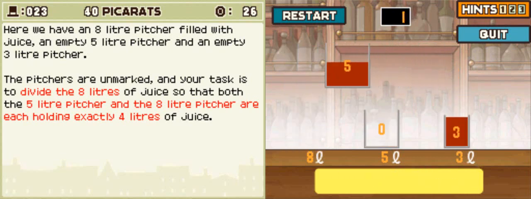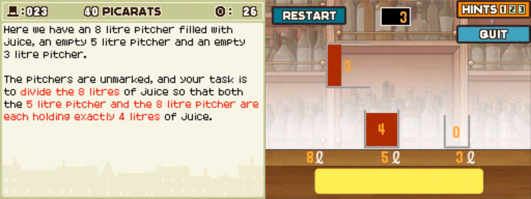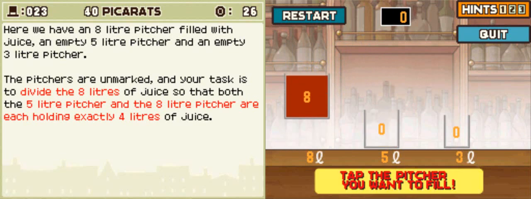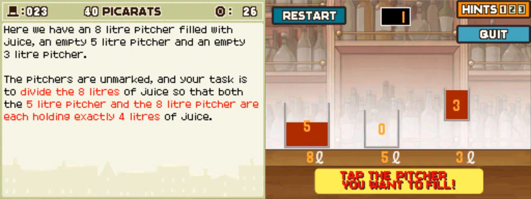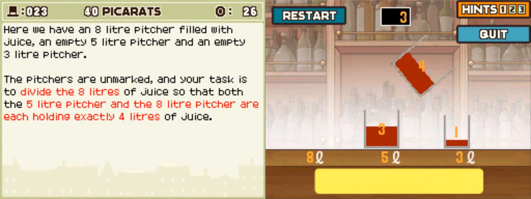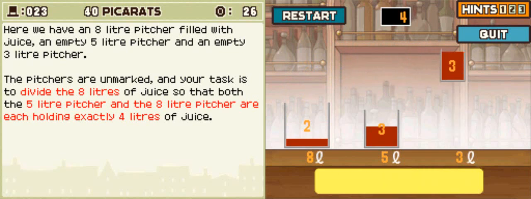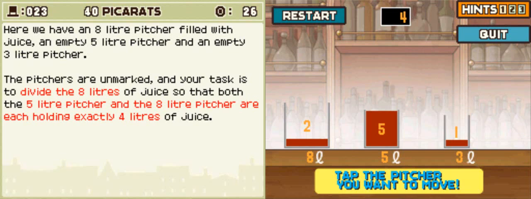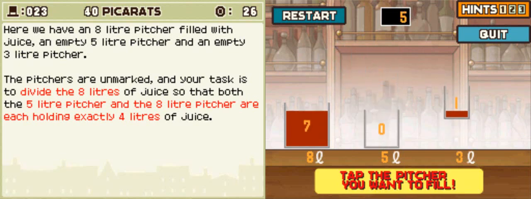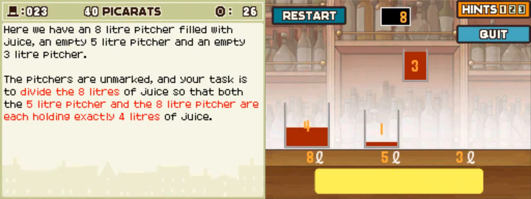Put the 8 in the 3, and then the 3 in the 5, and then maybe like this. Then we have 3, and that's just not very clever, is it? 3 in the 5, 5 in the 3, got 2 left, 3 in the 5, now we have 1. So now we need... Okay, now we do this. Oh, I know now, okay. Do that, do this, and there we go. Beautiful. There we go.